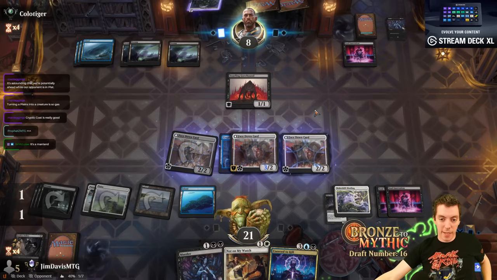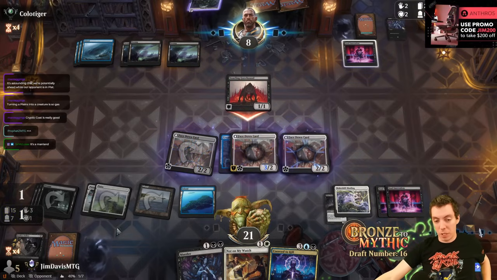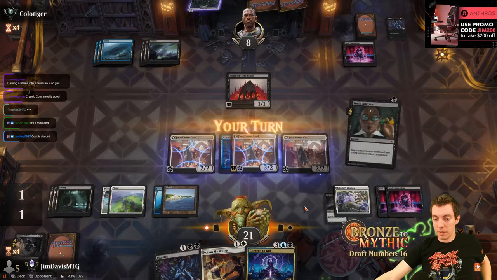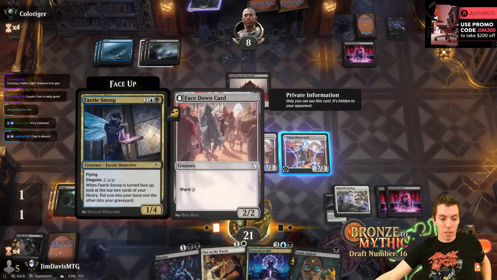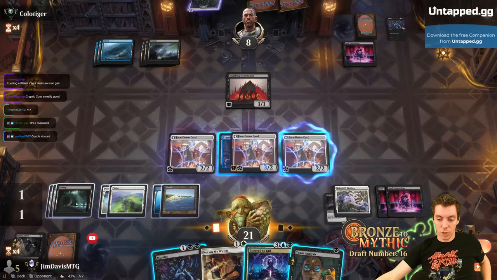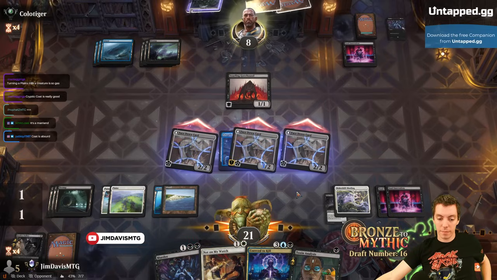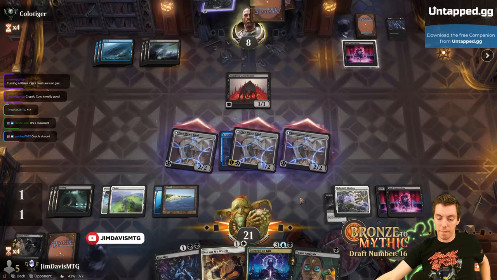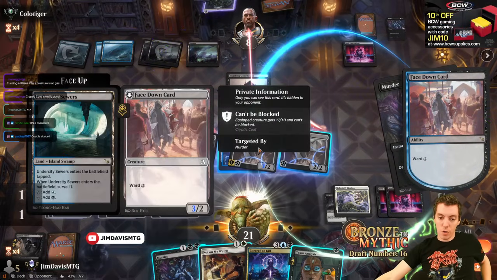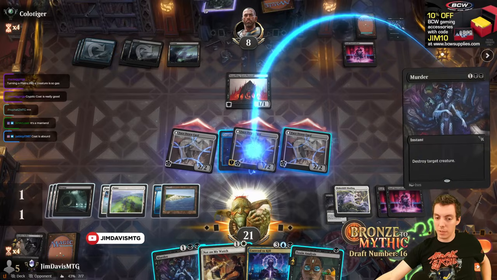Just don't deadly cover up then, I guess. Still have coat then. Running out of cards is a possibility with the coat. You need to be aware of that, but coat's very good. Yeah, it's pretty silly. So we're just gonna jam. Yeah, sure. They're gonna murder the Undercity Sewers. Pay your ward, please. That's fun.